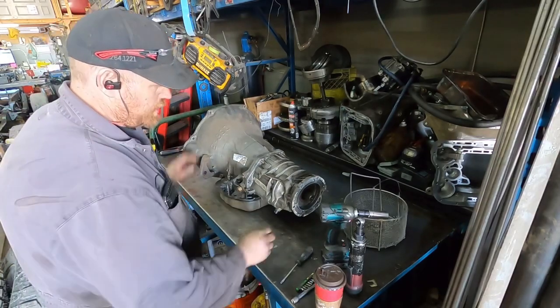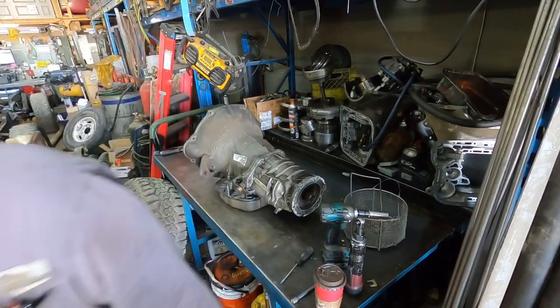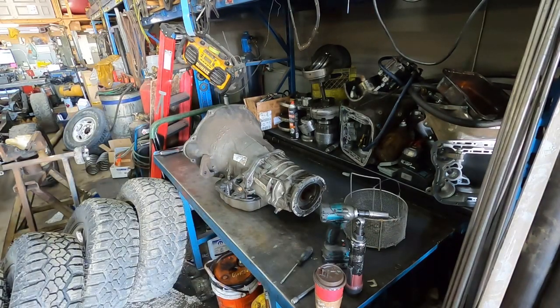What else we got? These rear. There's a snap ring underneath here. Actually, I should grab the snap ring pliers. Got pliers.